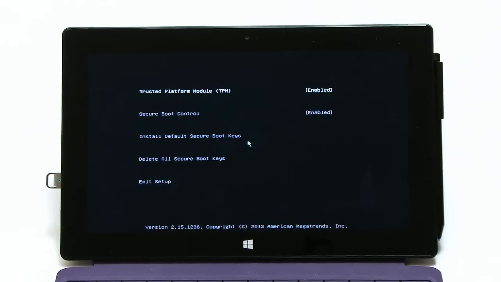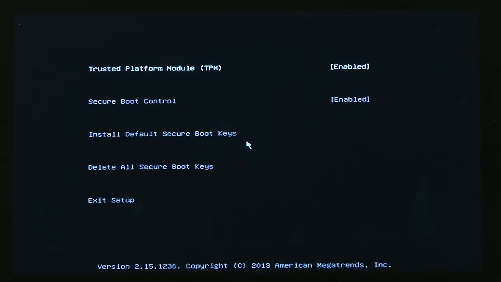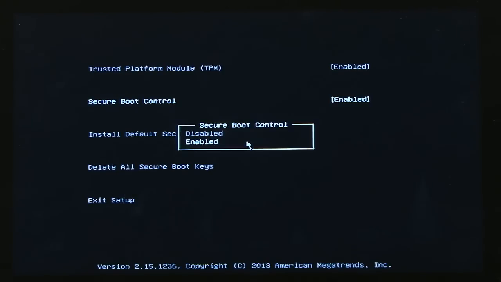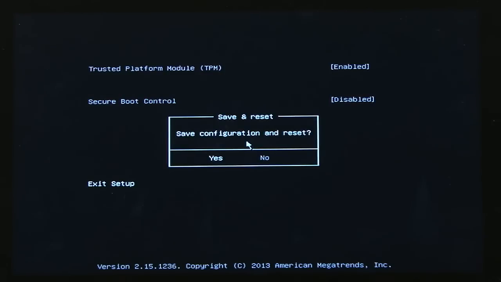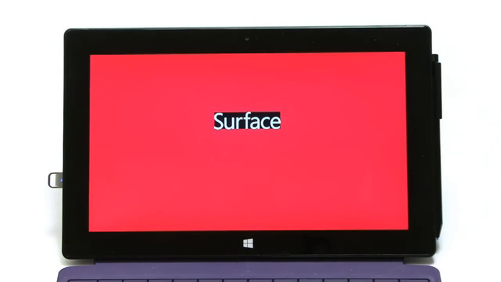There we are. And there'll be a setup screen like this on all modern laptops and tablets and things like that. And as you can see here, we've got secure boot is enabled. If I go down to secure boot control, I can turn that to be secure boot disabled. And I can then exit setup and save, and yes. And this will now reboot the machine because that's what it insists on doing. And you can't boot from USB at this point. You just have to let it go through. So we'll whiz through this.